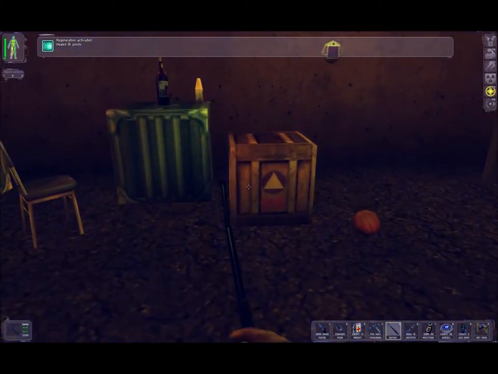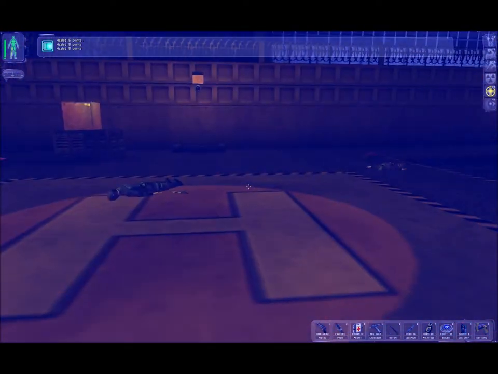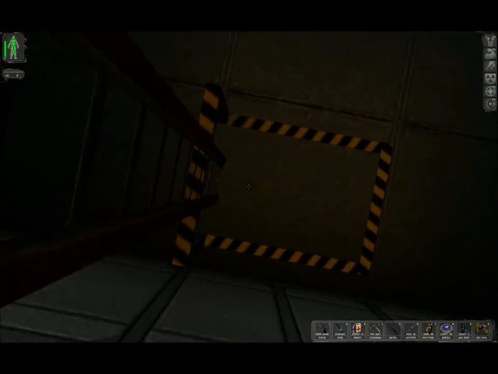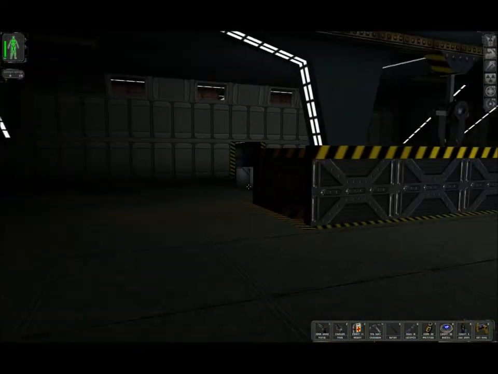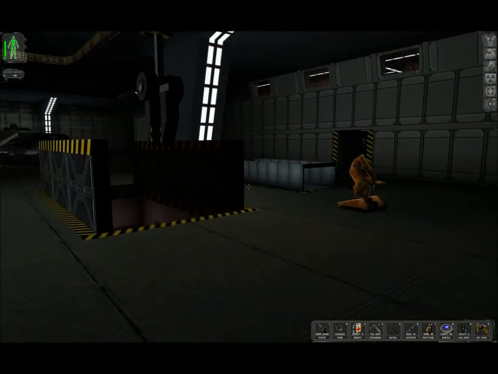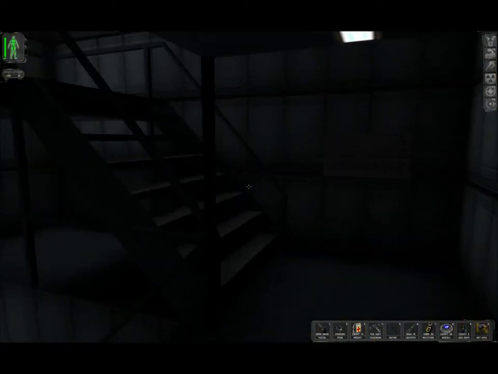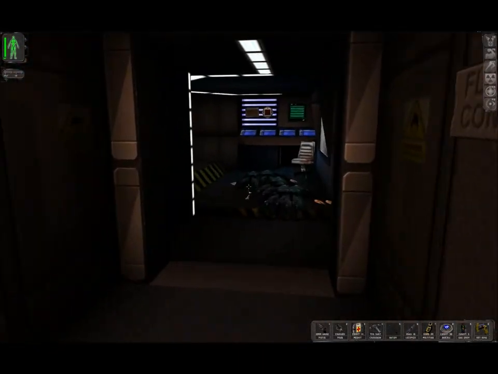Regenerate again and head over here. A crate full of swords. Awesome. We've cleaned the place out. We're fully explored. Let's just find the repair bot again. There he is. And let's head up to Flight Control Deck 1, unlock Jock's weapons, and then this small level will be over.